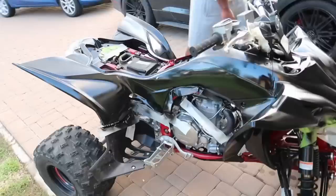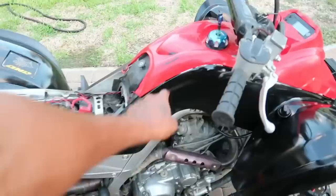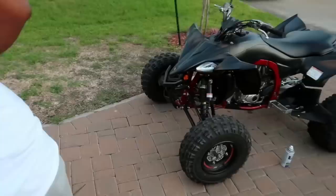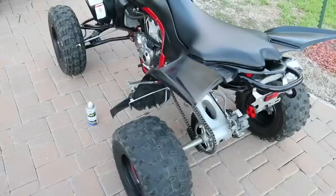I got a little overspray on the frame right there but it's all good, you can't even tell. I gotta put a clear coat on it. That thing looks hard though, I ain't gonna lie. I sprayed the hell out of this thing. Let me try this one — a little bit right there. Man, I think my four-wheeler looks hard. What y'all think? I don't think I wanna put the stickers on — it looks that hard. Leave it like that. My helmet is matte black too, so I'm gonna match my helmet to the four-wheeler.